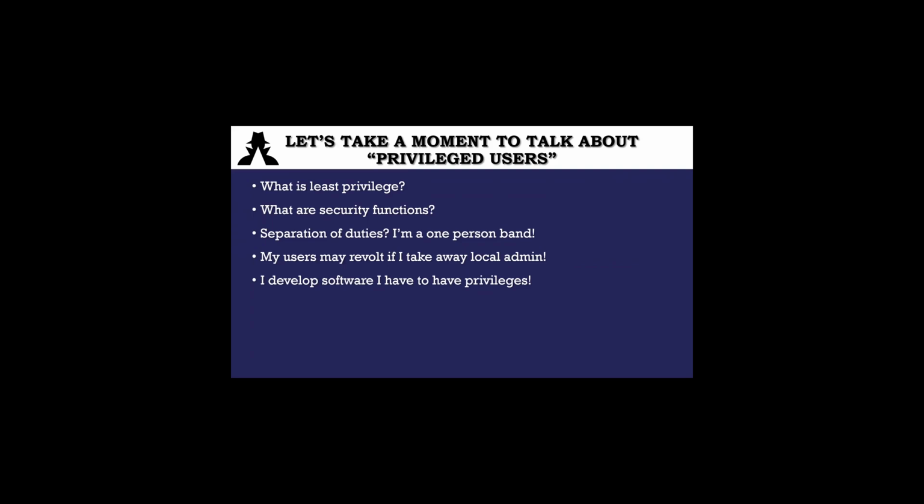You may be able to install software, or update security functionality, maybe log into a domain controller, or access a network device and some higher level of access than just let me use the computer to check my email and create Word documents and things like that. So what do you mean by network device?